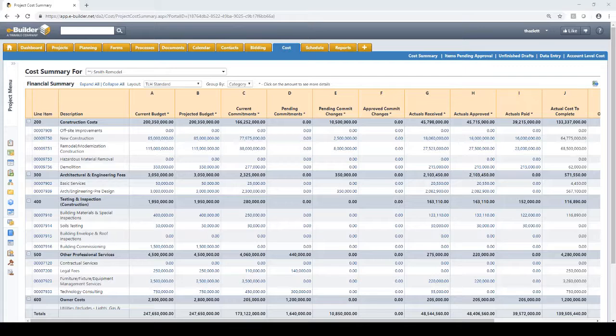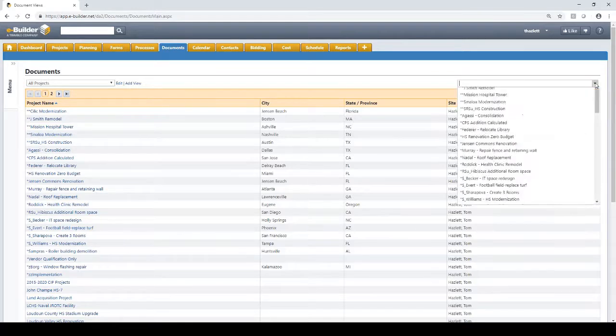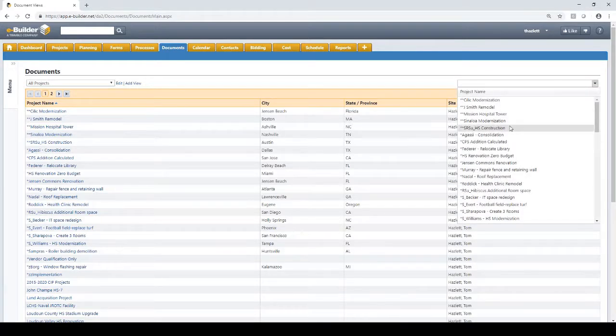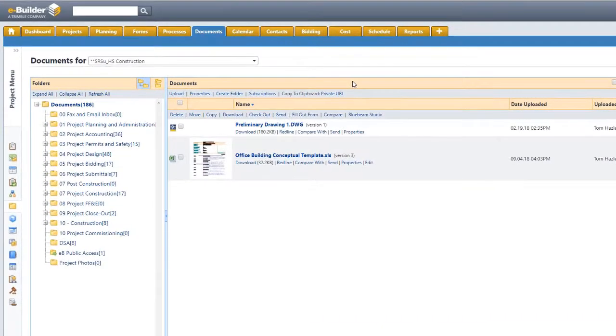But keep in mind that with the structured workflows that I discussed, all your various processes, both cost and non-cost related, there's always going to be a lot of document data that is being added to the project. So what we have is a documents module, and let me go ahead and pull a particular project in this case. So we have a documents module that, again, it's structured very much like your PC.